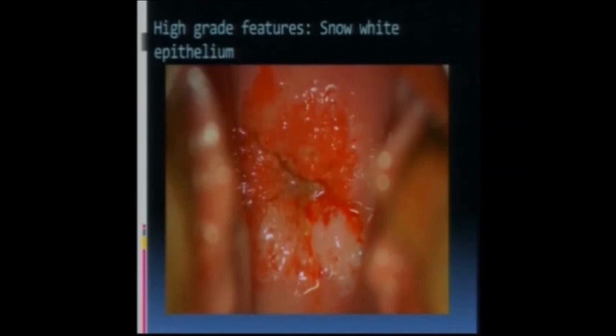This is a lady referred with high-grade findings, shown after applying acetic acid. You can see the squamous-columnar junction here - the original one was probably a little further out because there are some glands here. Over the glandular epithelium you can see dense white changes - some off-white and some snow-white here. There's some punctation and abnormal vessels, but this is definitely an abnormal epithelium that is quite medial on the cervix.